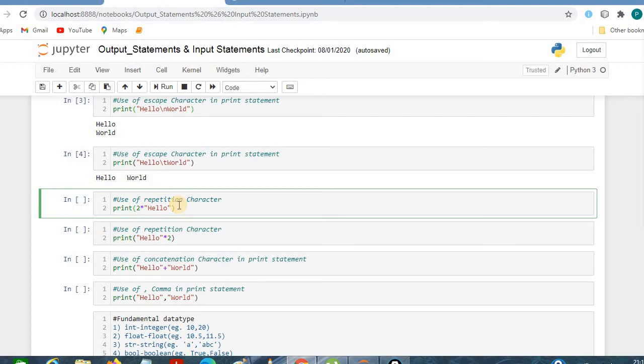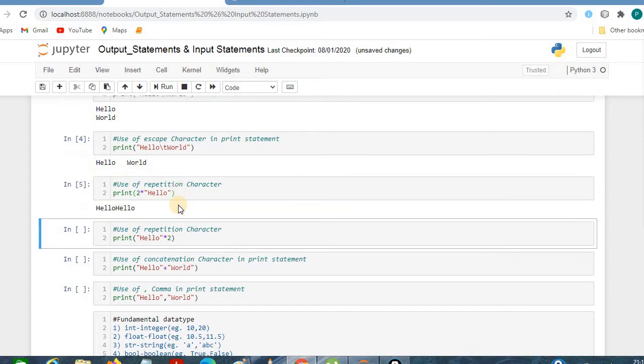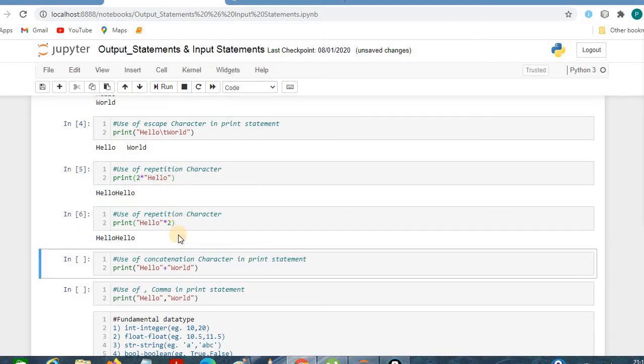Repetition means we are providing how many times that particular string will repeat. When we run it, we got hello 2 times. In the same way, we run the next one. It's not necessary that the digit comes in the first place or the second place, but one of them should be a digit. That's the rule.